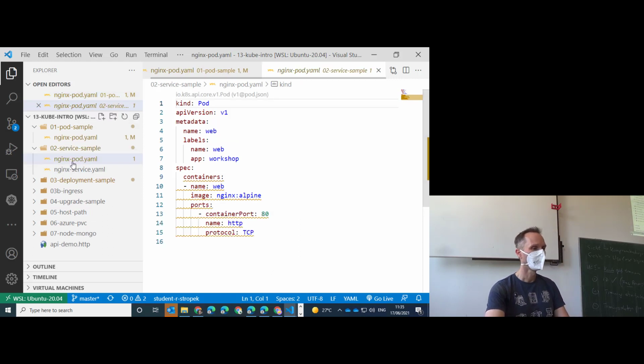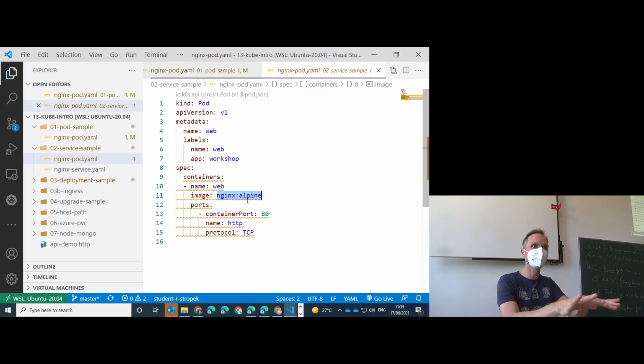The first one, the pod file, is really exactly the same as before. We run a pod, by now you know what a pod is, with a certain name and some labels. Again, for the sake of simplicity, we just run Nginx Alpine. But please use your imagination. It would not be different if you ran your web API here. Just the name of the image would be different. Everything else would be exactly the same. So it's fine if we do it with this simple demo here.